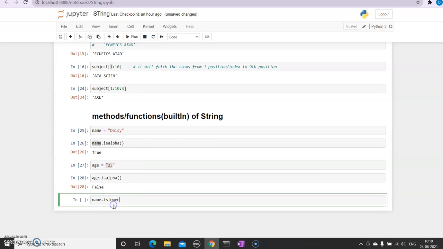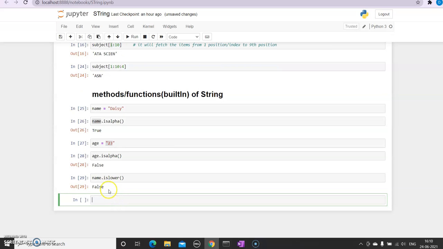I am going to use islower and parenthesis, then execute. It's False because not all the items of this name variable are in lower case. Basically this is for case, whether the items available in the variable are small letters or block letters.